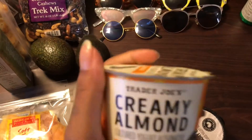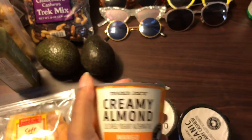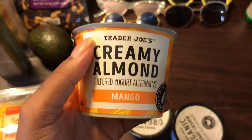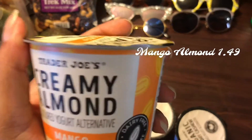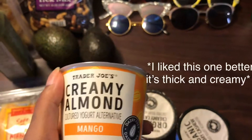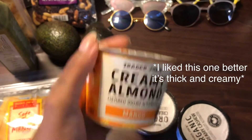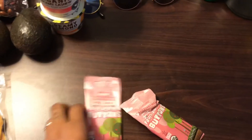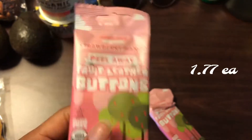So first of all, I don't eat a lot of bread because I have like a strict low-gluten diet, but fiber doesn't hurt anybody. I really needed it because I have some organic peanut butter and natural jelly that I need to finish off, and I got a lot of avocados — who doesn't like avocado toast? All right, more bread — I know I said low gluten, but I kind of spread it out and do what I can because bread still be fire. So we got this garlic cheese bread. Yum.